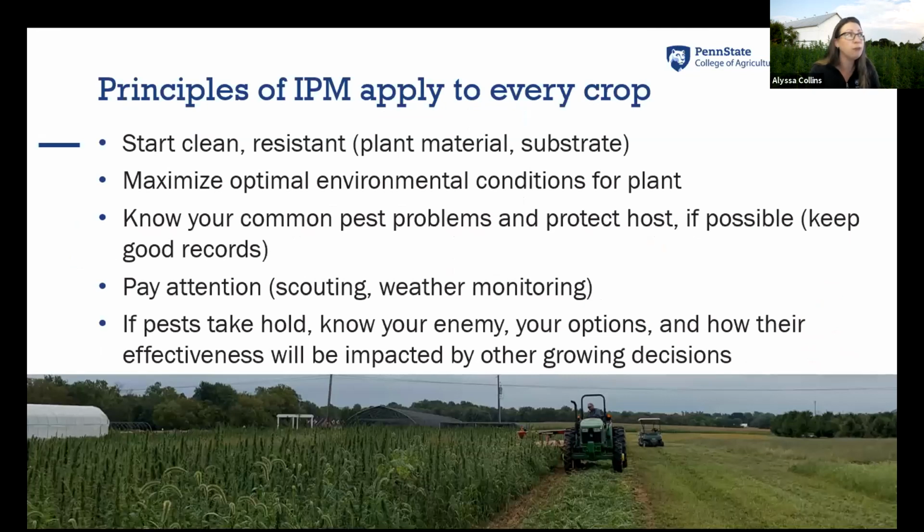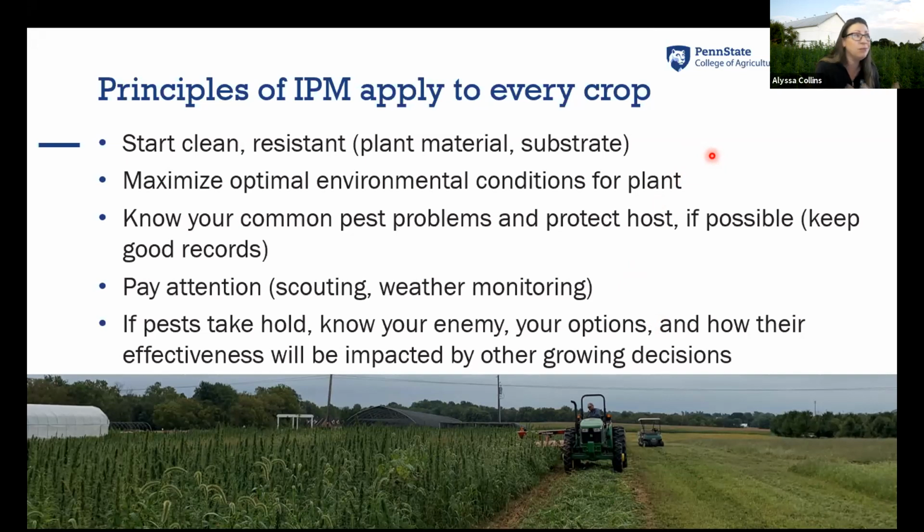In general, for every crop, we're talking about doing the same or similar things in order to do really good at managing pests. So starting clean, starting with material that is resistant to the diseases that you're thinking you're going to be facing is the best place to start.